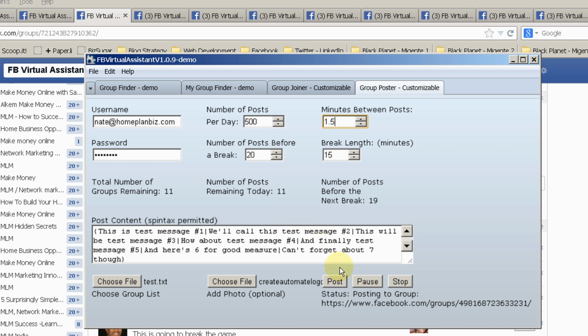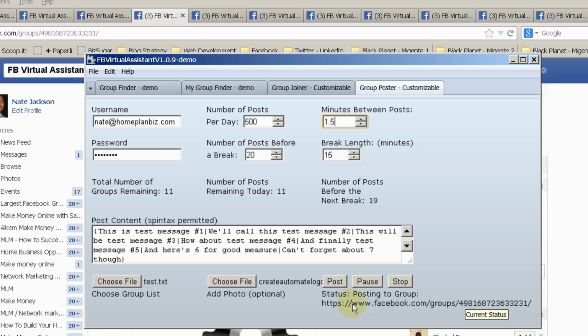So we're going to go into the next group, 498168, and this one will have an image attached to it, and it'll also have the link, and it won't show the link preview because it'll have the image attached to it. So this will be just like posting an image in a group. We'll let it come up. So it runs really stable. Post completed. Next post in 84 seconds, so a minute and a half.